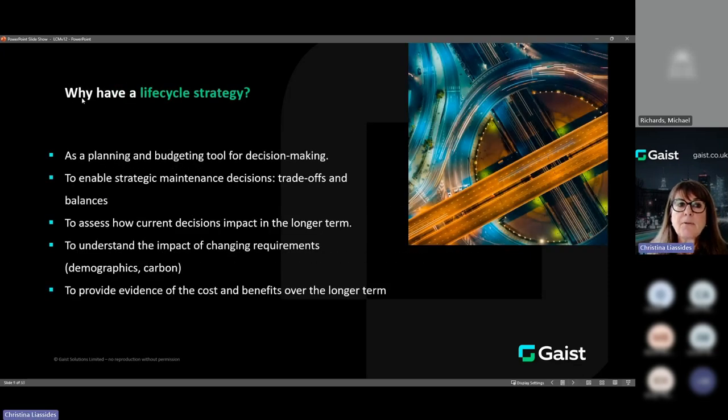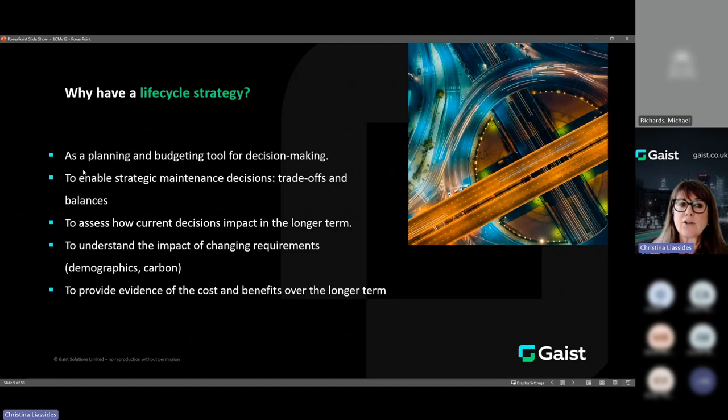So I probably don't need to ask this question in a sense. Why have a life cycle strategy? You're out there managing highways, and you know what you need to do. You know what you need to do maybe tomorrow, the next day, and into the future. But actually, obviously, it's not always easy to foresee exactly what's going to happen. And actually, even with life cycle modeling, you can't. So there is a strategy that says we'd like to do things, and what you need to look at periodically is that strategy on the right track.